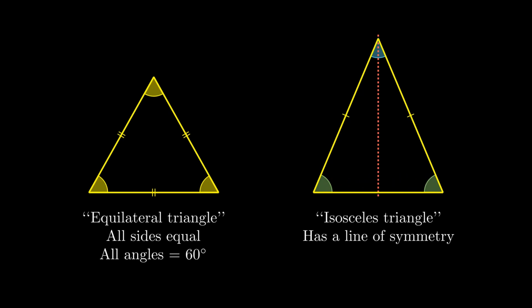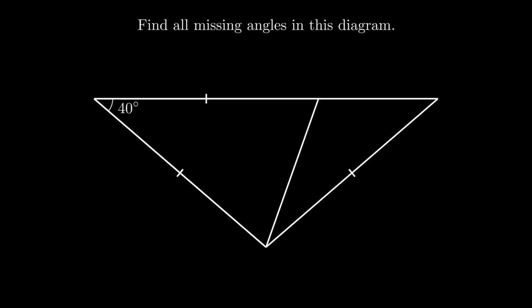So that means an isosceles triangle has a pair of equal sides and a pair of equal angles as well. But I think it's easiest to just learn to recognize the symmetry, and that should tell you all you need to know. So let's see some of this in action. It will be another picture where we have to find all the missing angles. It looks like there's a lot of them this time, but there's a fair bit of symmetry going on. Those marks, again, indicate equal lengths. So we'll hopefully get some stuff for free.